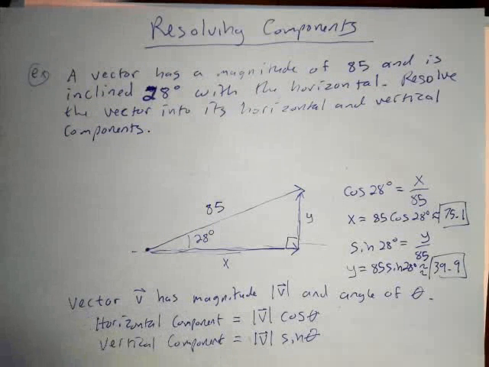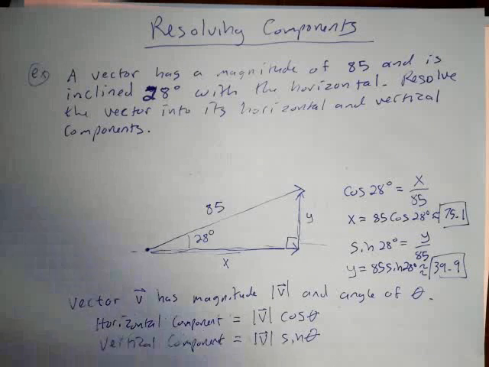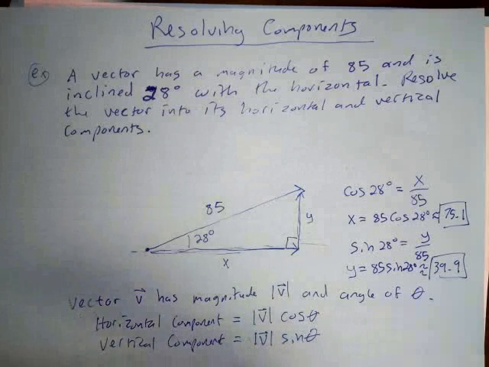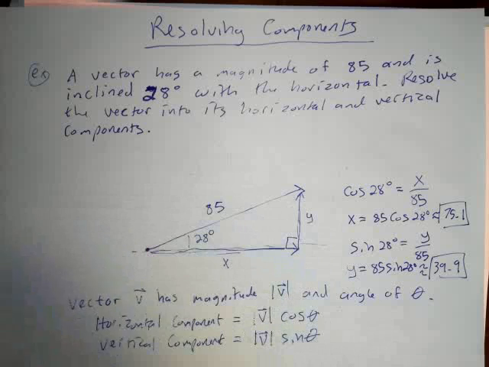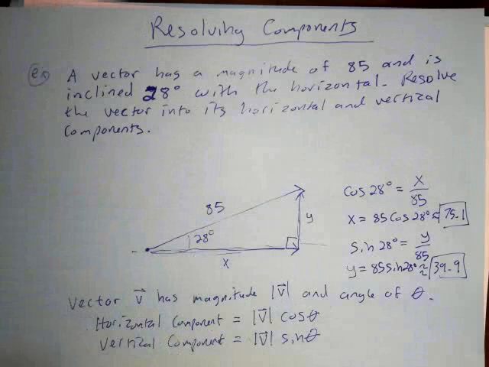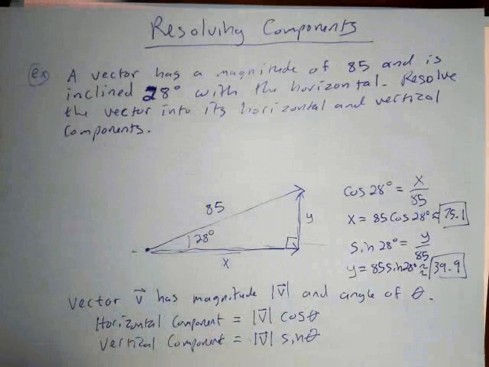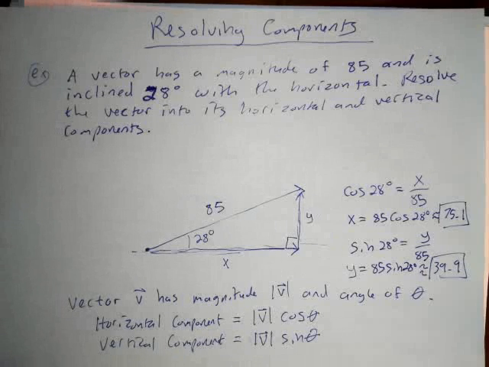Usually whenever you resolve a vector, it's in terms of two vectors at right angles. So we're going to do an example here where it's not necessarily the horizontal and vertical components. They're going to be components parallel or perpendicular to a ramp. It's going to be the same idea, but the setup is a little bit different. This will be the final problem in this section. I'm going to do one, and then I'll have you do one.